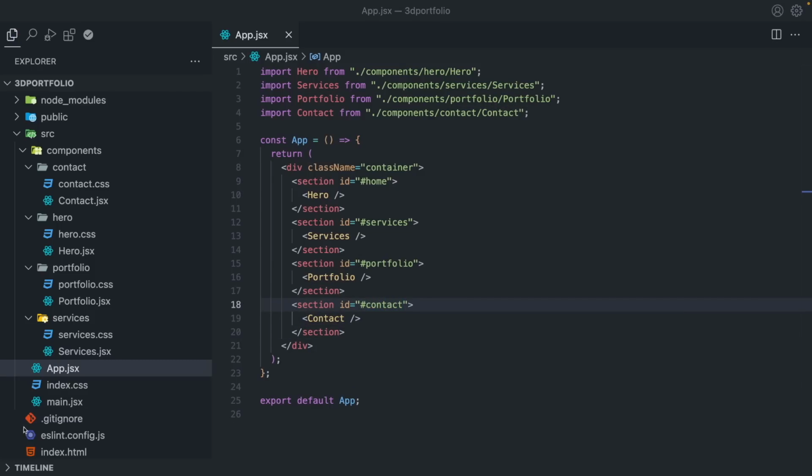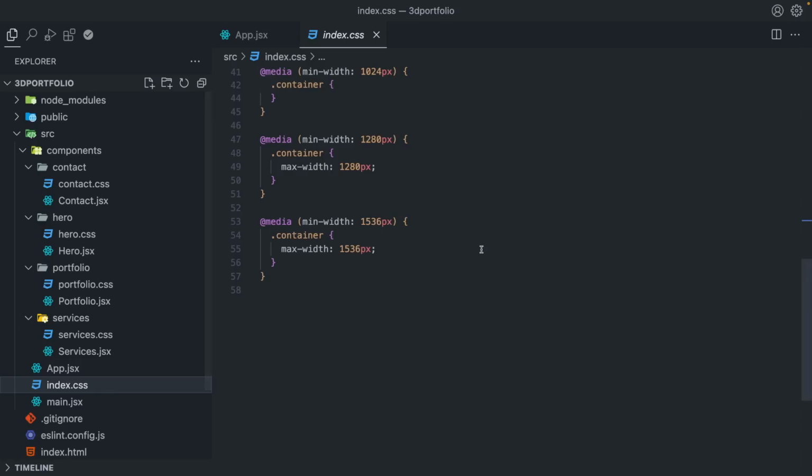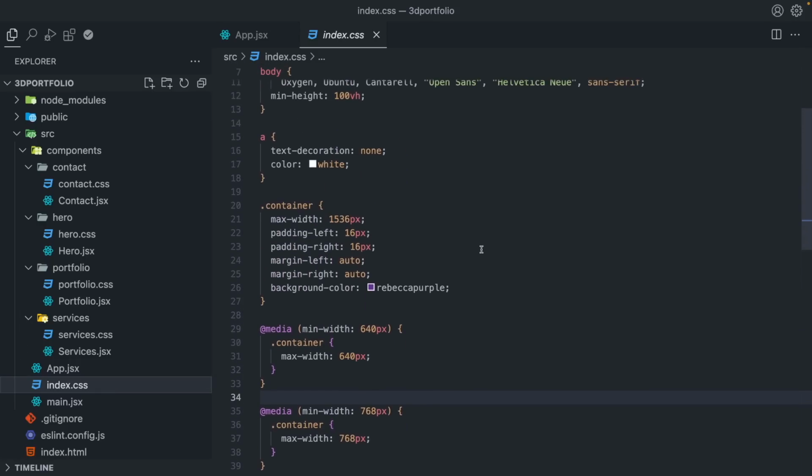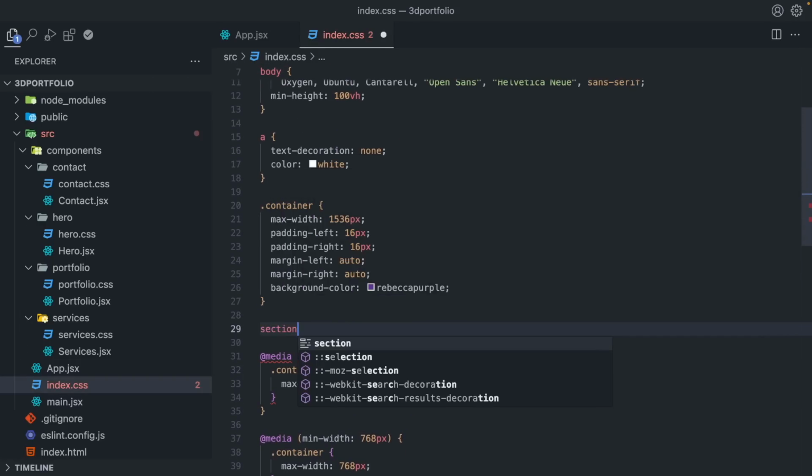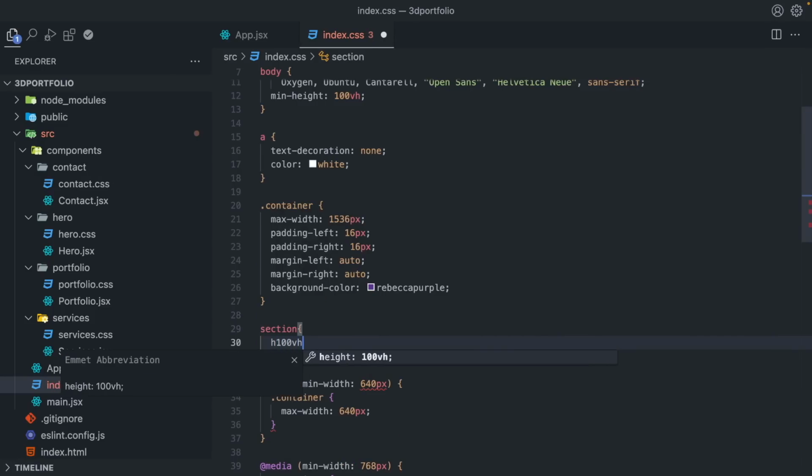Okay, let's give our height. I'll open my CSS. And after this container, I'll say section, and the height will be 100 VH. As you can see, hero, services, and others.